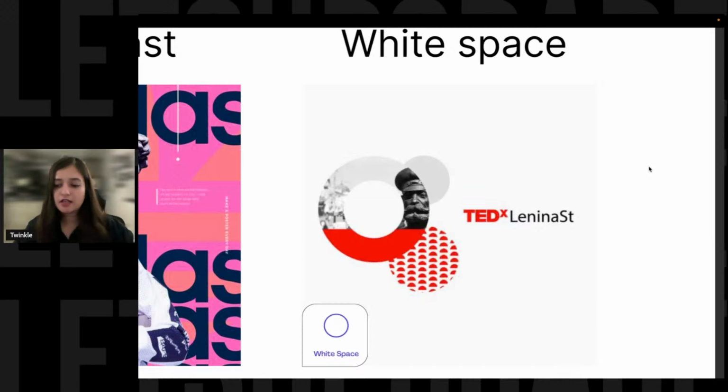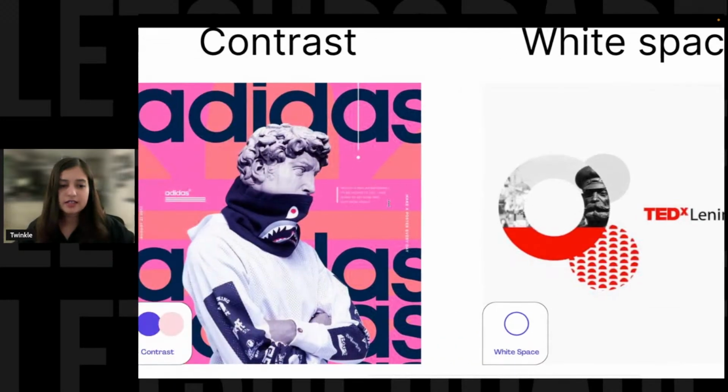It is giving the space to your design to be able to breathe, so that it is kind of filtering out all the noise that is usually around any creative, so that my eyes go directly to this section, and after that I kind of understand that this is TEDx and something after it. So this kind of makes it more impactful than the noise that I see over here.